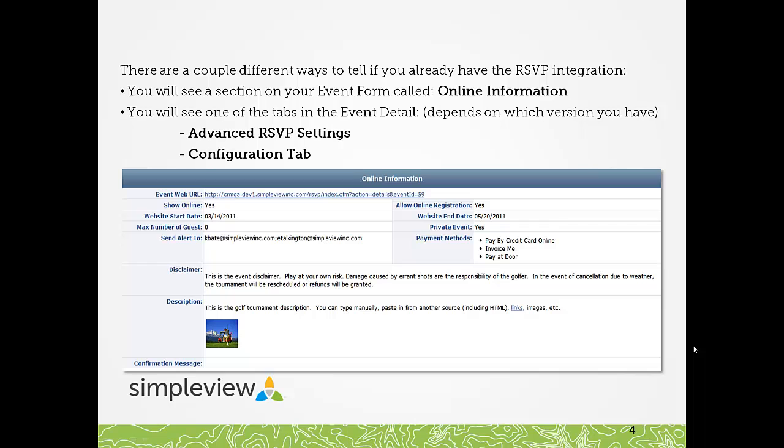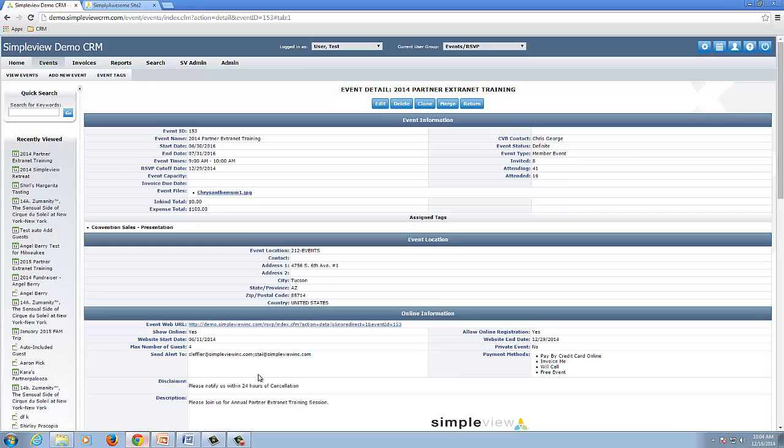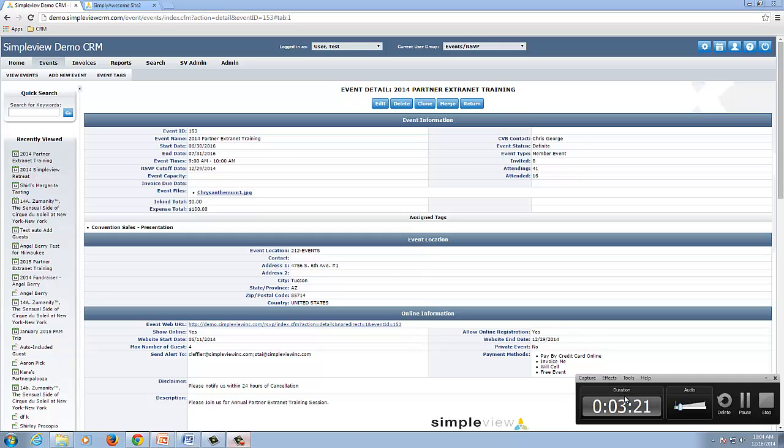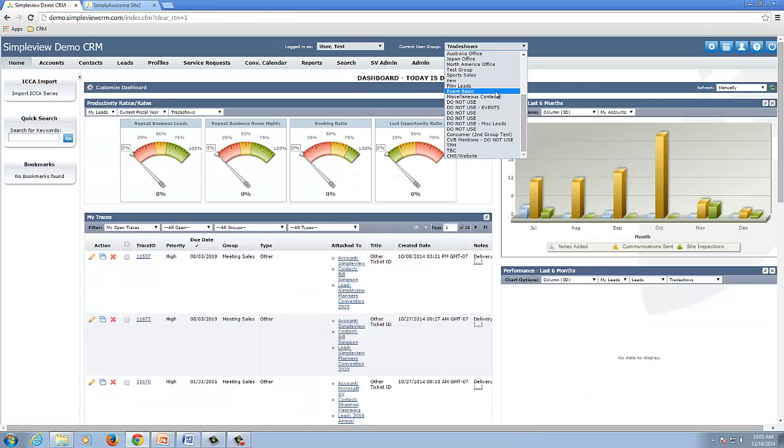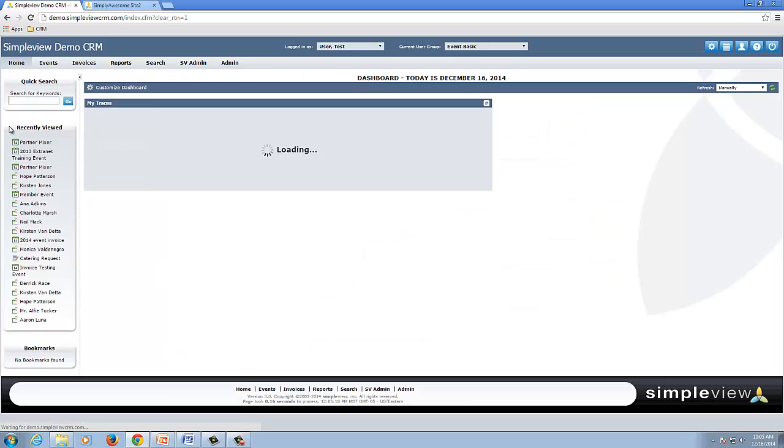But like I mentioned quickly, there are actually two different versions of the RSVP component or the RSVP user group inside of CRM. To give you a quick look at what I'm talking about there, when we first rolled these tools out to everyone, we first started off by giving everybody what we are now calling Events Basic. A little trouble, but here it is, just a little further down. So everyone had one. It was called RSVP, Events RSVP.